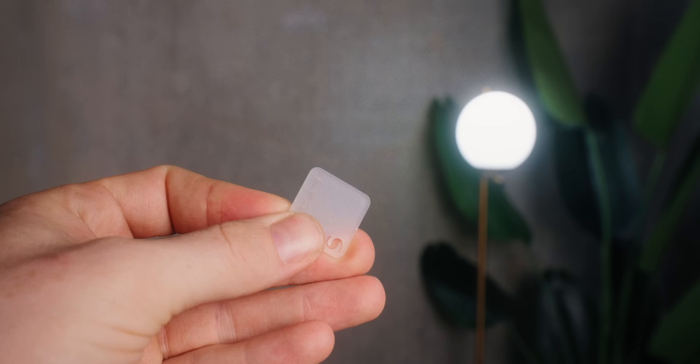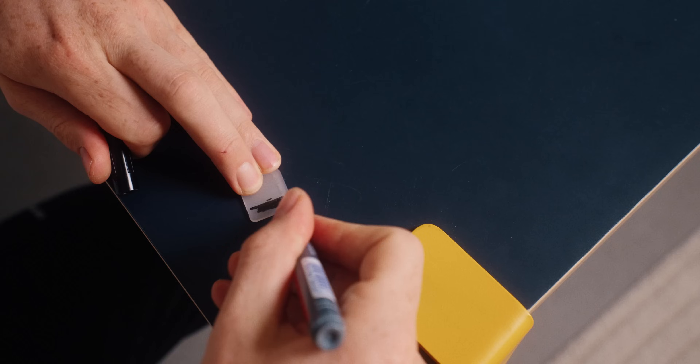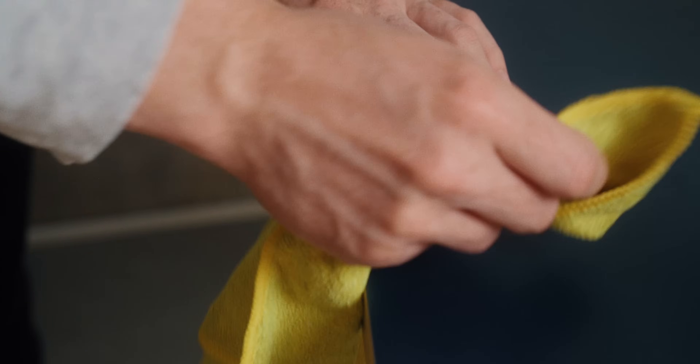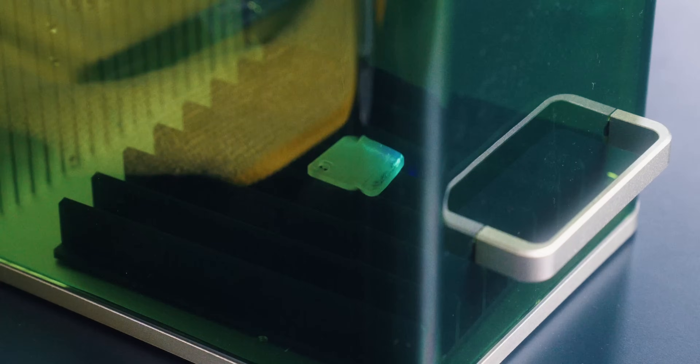I almost forgot that I wanted to show you the marker trick. This one's really nice if you have stuff that you can't otherwise engrave, because maybe it's too reflective or it's just see-through and really hard to engrave. The easy way to do this is take a black marker and just marker over the area that you want to laser. Now you have a black surface that the laser can penetrate and put heat into. This can really help you laser things you otherwise couldn't — this works really well on glass and also on 3D printing. I have a whiteboard marker here because that's relatively easy to remove in the end, which is kind of the challenge with 3D printing since the black ink sometimes gets stuck between the layer lines and is really hard to remove. Still, it works and you can fairly easily laser parts that you otherwise couldn't.